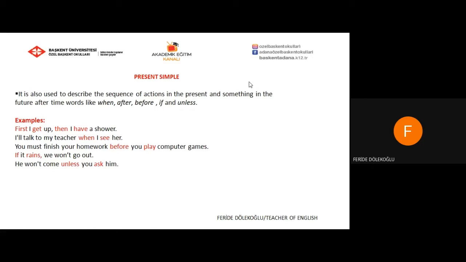For example, first I get up, then I have a shower. I'll talk to my teacher when I see her. As you see, after when, I use present simple. You must finish your homework before you play computer games. If it rains, we won't go out. If clause type 1, and with if clause we use present simple. He won't come unless you ask him.